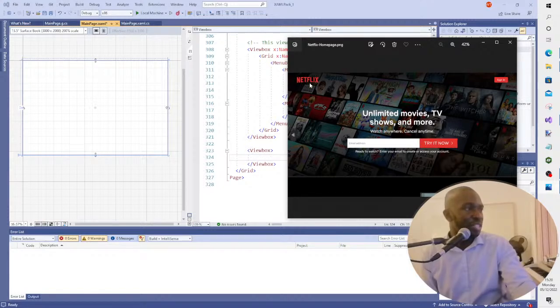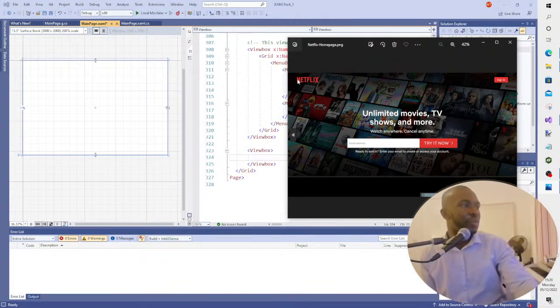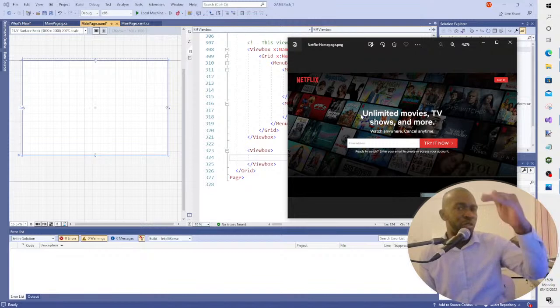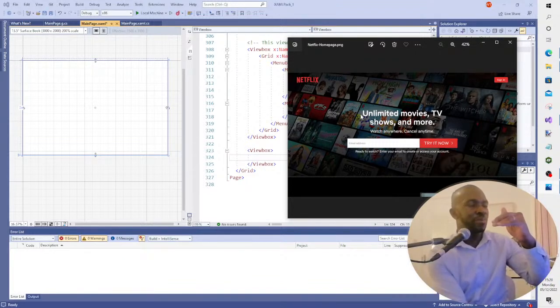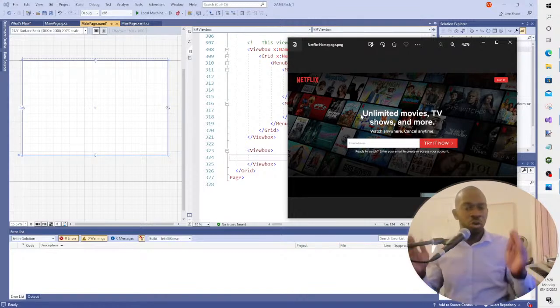And I'm thinking maybe just kind of control things with a stack panel. Now I can set the orientation vertically because here we have like this kind of, I'm not going to use Netflix, obviously. I'm going to just make something up. So I can have, say, on one layer, like a logo, a sign-in button. The stack panel will ensure that all the elements within the panel are stacked, as the name suggests, in an organized manner.